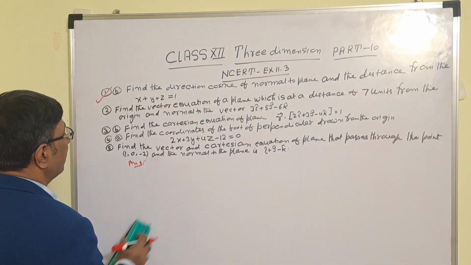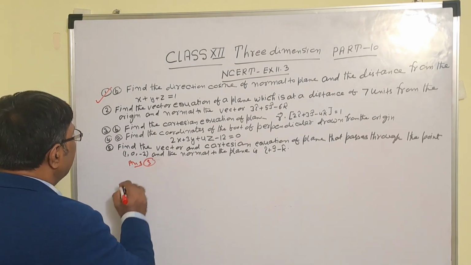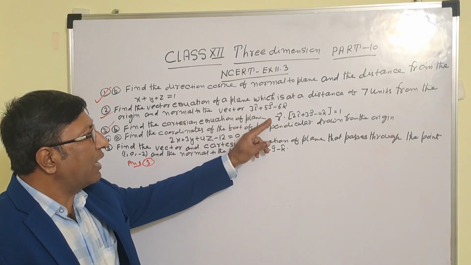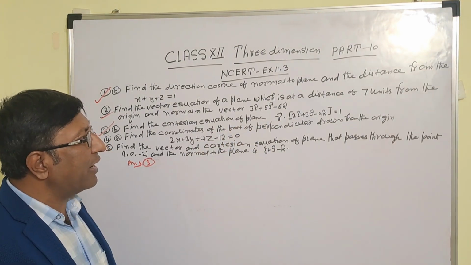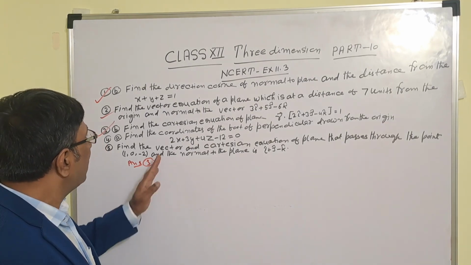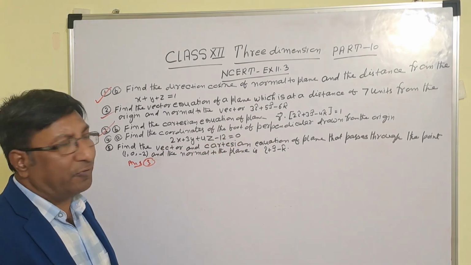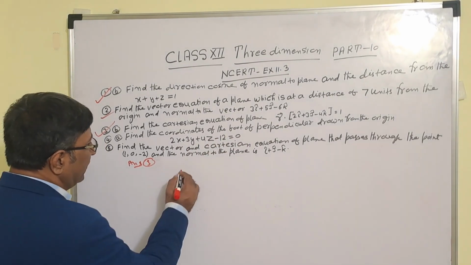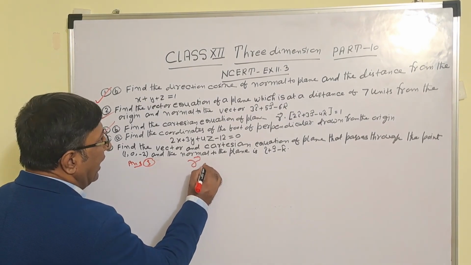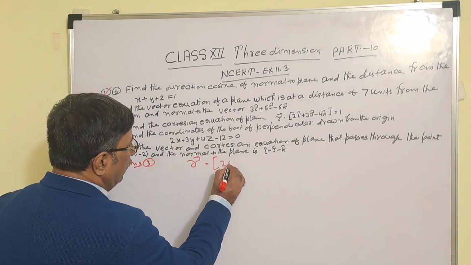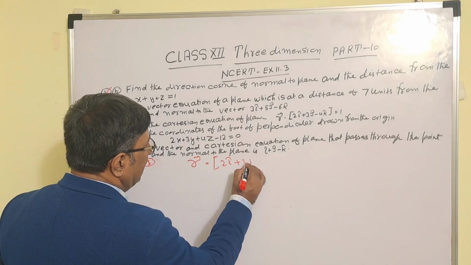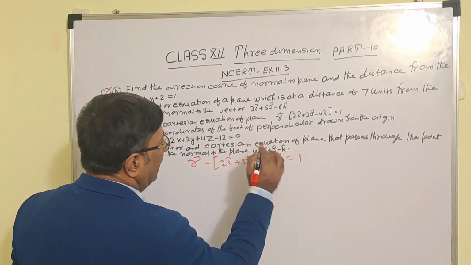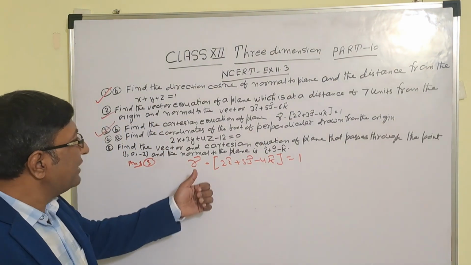Now see the third question. So this is the third question, and it is also a most important question. So what is the third question? Find the Cartesian equation of plane when r dot 2i plus 3j minus 4k equal to 1. So the equation of plane is given in the vector form. You have to find the equation of plane in Cartesian form. So what is the rule? See, at first you see what is given. r vector dot 2 unit vector i plus 3 unit vector j minus 4 unit vector k, and this equals to what? 1.